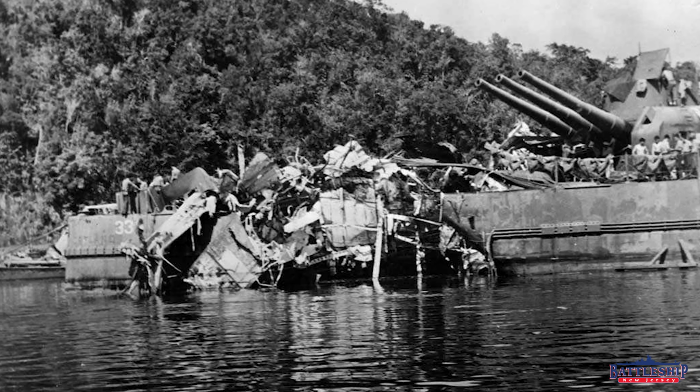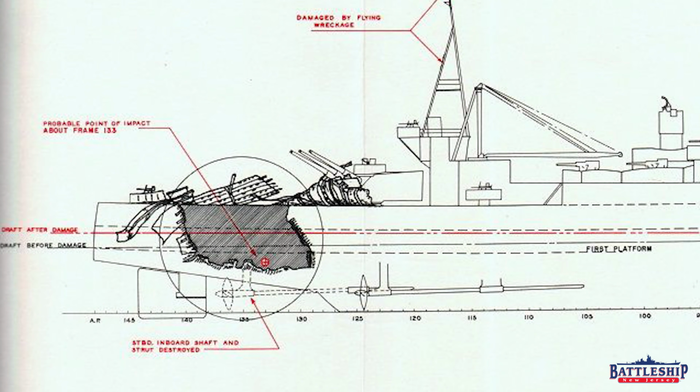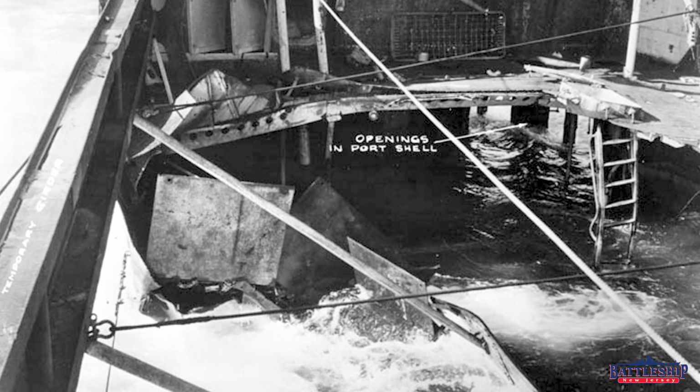Portland is involved, but relatively early in the action, she's hit in the stern by a Japanese long-lance torpedo fired from a Japanese destroyer. So that torpedo damages her 2 inboard propeller shafts and jams her rudder and her after turret. So basically, the ship is moving much slower than normal. She can only make starboard circles, and she can only fire her forward guns. And she can only fire those guns when they actually bear on enemy ships. So Portland basically continues circling throughout the battle to avoid further torpedo hits, and fires on enemy ships whenever she can come around to bear on them.